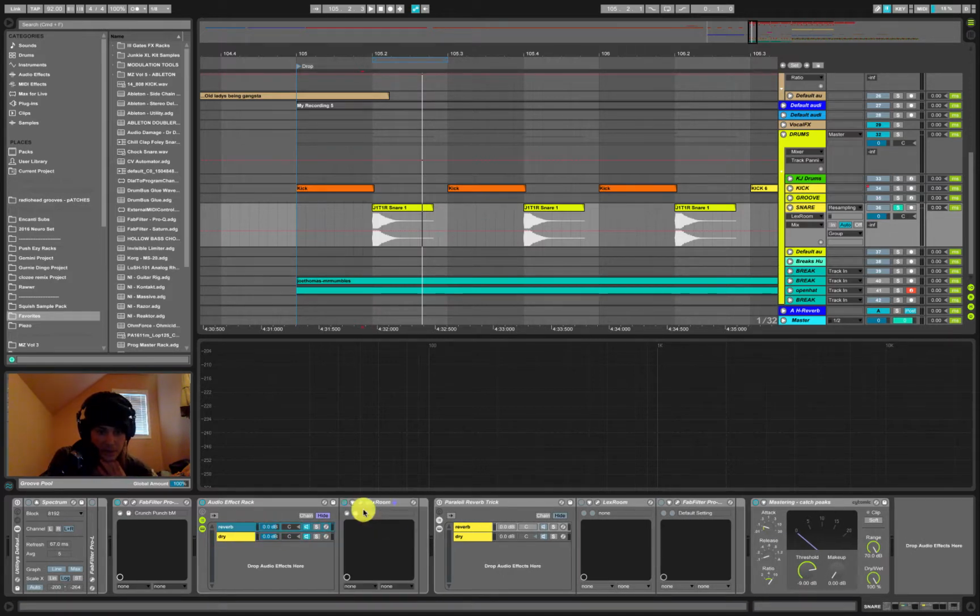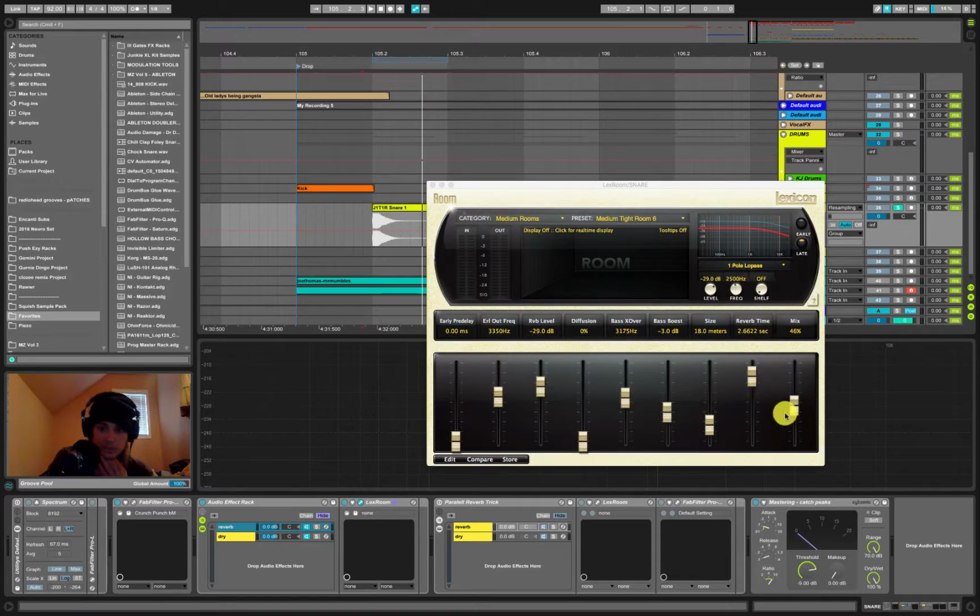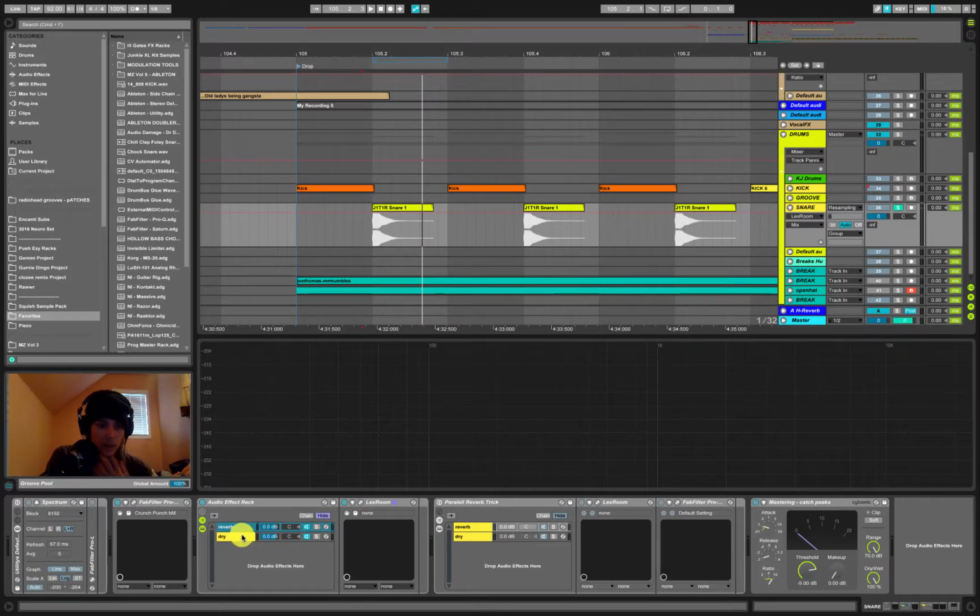So what that allows us to do is go back into our reverb, turn the mix to 100%, and you can solo this reverb channel and just keep tweaking away at your reverb to really get the reverb you want, like the right character and whatever, and then simply dial it in.